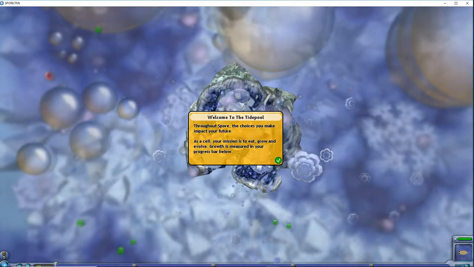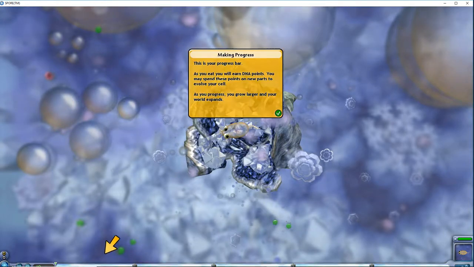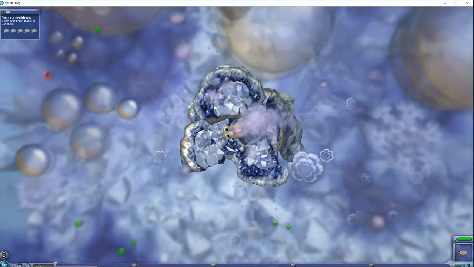Okay. Welcome to the tide pool. Throughout Spore, the choices you make impact your future. As a cell, your mission is to eat, grow, and evolve. Growth is measured in your progress bar below. Okay. This is your progress bar. As you eat, you will earn DNA points. You may spend these points on new parts to evolve your cell. As you progress, you grow larger and your world expands.